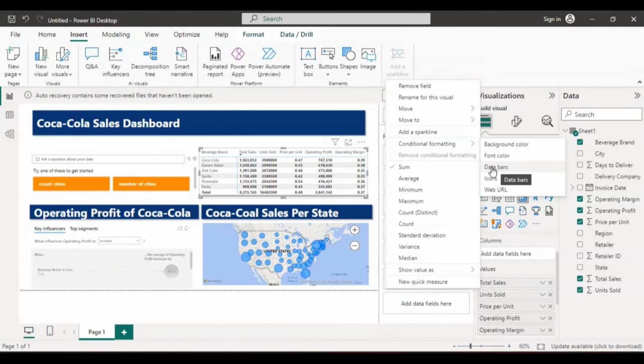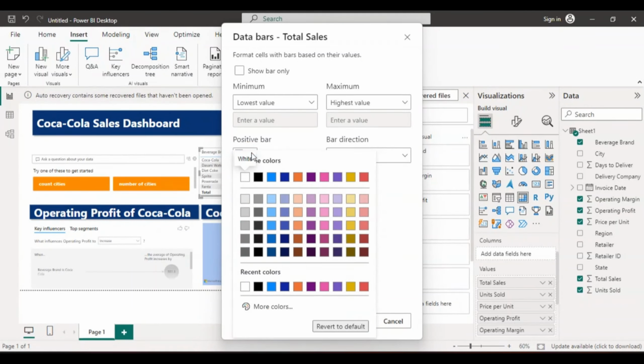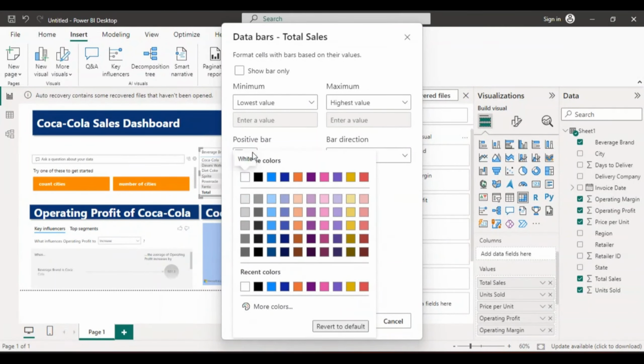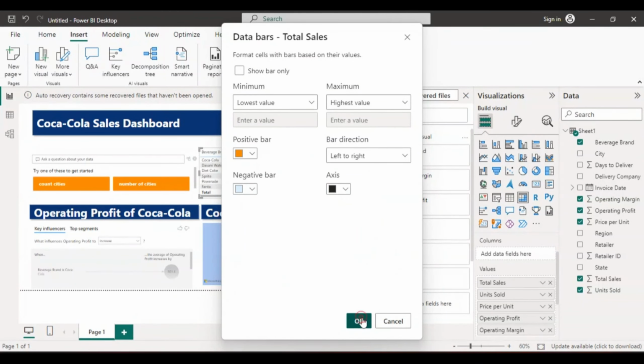So when you touch on the data bar, you also will be going with this color, but since we have already started using this nice color, it is good we continue with it. Okay, for positive bar, because if we have positive and negative bar, it may have different colors. So for positive bar, we'll go to more color again, and we'll write our FF8A00. Click OK, it will give us this.